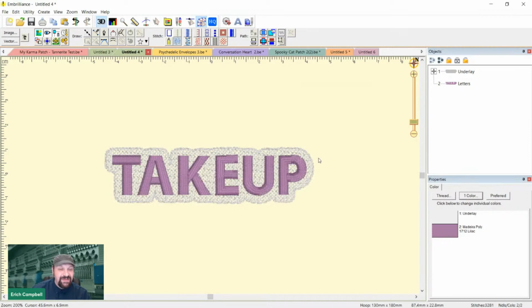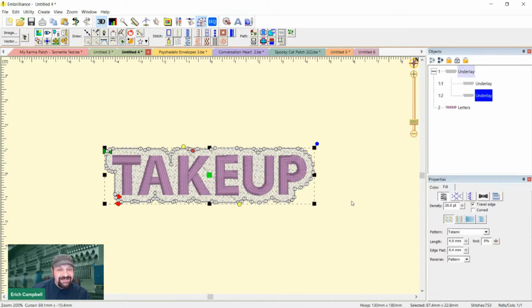That's super cool. But if I've got the digitizing tools as well, what is this? This is now a new shape. Well, what could that new shape be? That new shape can be anything we want it to be. I can also change, if I've got the digitizing part of the tool set instead of just the editing, I can go in here and start changing things like the kind of fills that we're using, and we can change the densities, and now I can actually use that to make a traditional fill. I can go ahead and go down to traditional fill densities, and now I've got that fill to work with.